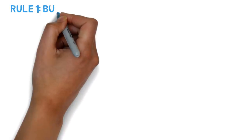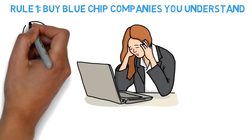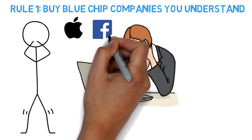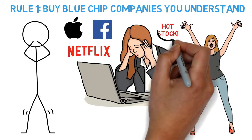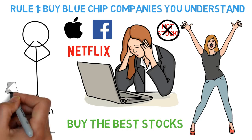Notice the first part of this simple strategy: pick huge companies you see every day. This really helps with the hardest part of buying on a dip, which is not being emotional about them. With big companies like Apple, Facebook, PayPal, and Netflix, you most likely understand them and won't panic as much on a drop. This isn't true for smaller companies you've only heard of in a news article. Rule 1 of simple swing trading: stick with big, blue-chip companies you understand.